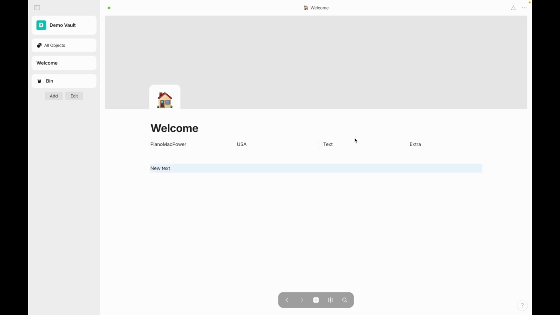But if you want to put text under specific ones of these headings, let's say we want to put something under USA, this text isn't going to cut it. And the way you're going to know this is by looking at where the highlight is. Because this highlight stretches all across the screen, that means that there's these three pieces of text, and then underneath them are these two pieces of text. If you want to set this under, for example, Piano Mac Power, you would have to drag it so that the line is only under Piano Mac Power right here, instead of the line going all the way across. When it goes all the way across, it will stretch across all of this text.